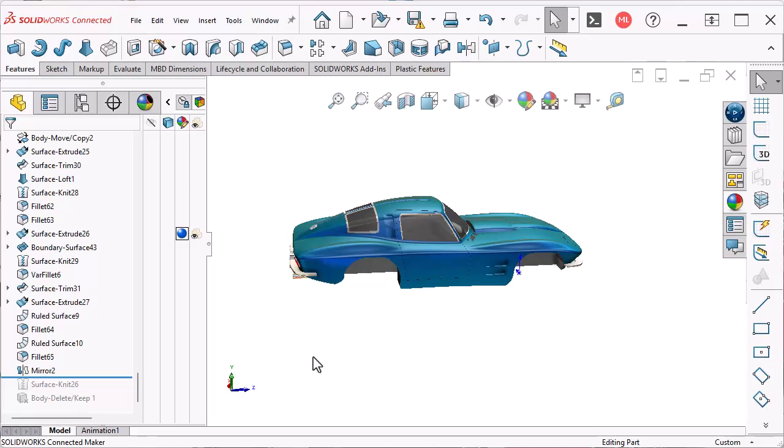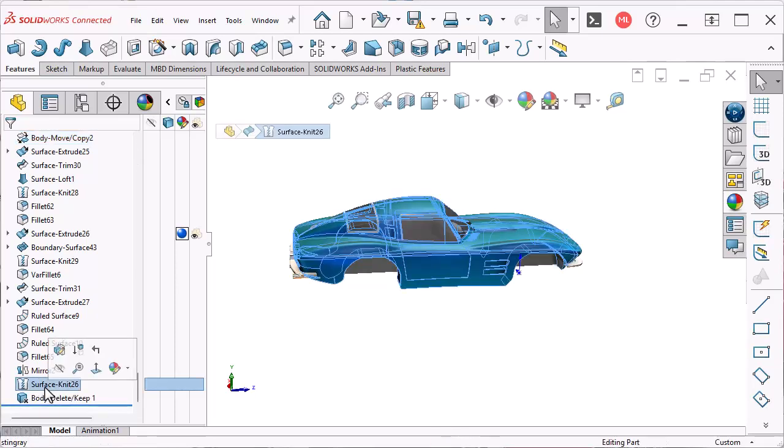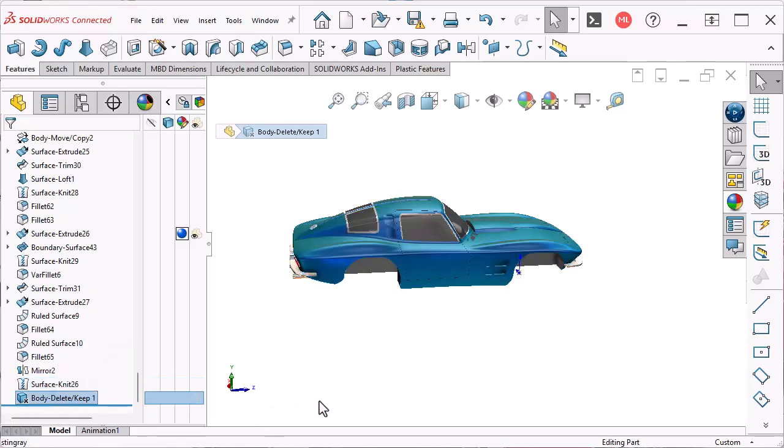And then they'll wind up with several mirror features. In this case, all I did was mirror it, and then I knit some things together to make sure the exterior was a single surface body. And then I used the delete body function just to clean it up a little bit.